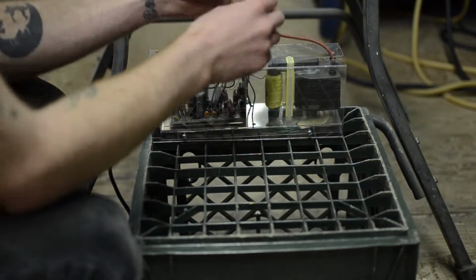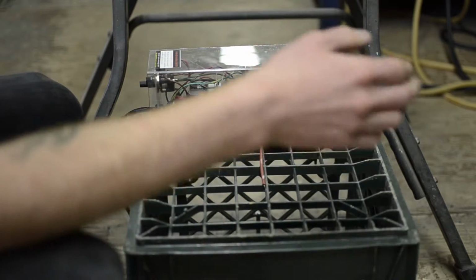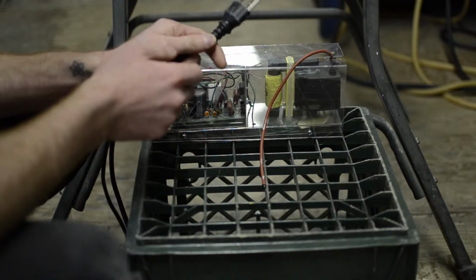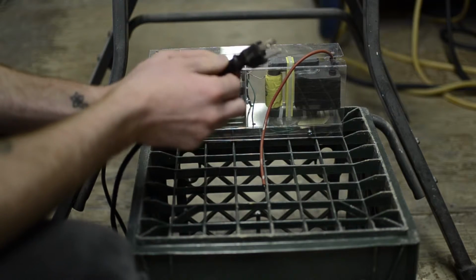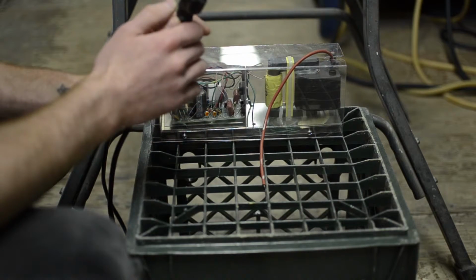So this is the wire that's going to attach to the bottom of the plasma globe, which again I'll show you momentarily. So this plugs into 110 volts, 120 whatever, outlet, and attached to the plasma globe.